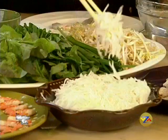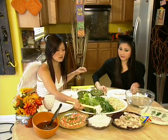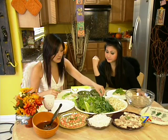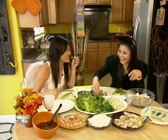It depends on personal preference. Some people like to roll a certain way. Whichever way tastes good to you. Lettuce. It's just one type of Asian lettuce. And then rau. Cái này là rau gì? Này là rau thơm. In general. Rau thơm.